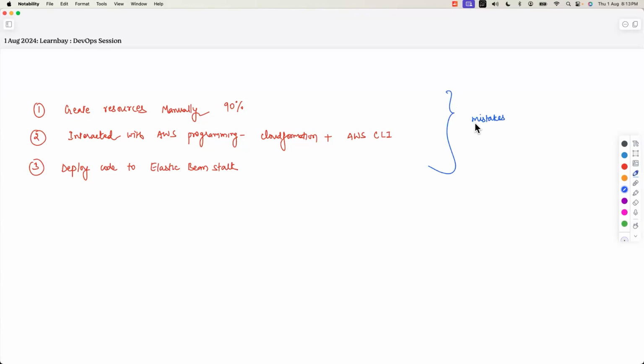Now the agenda of the DevOps part, whether it is Azure DevOps, AWS DevOps, any DevOps which you are using, the main agenda is that whatever you are doing, you should be able to do it via code.